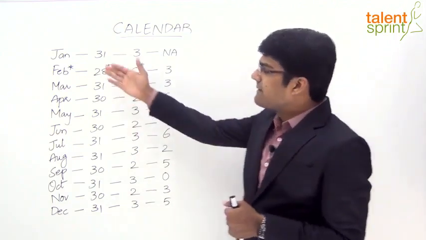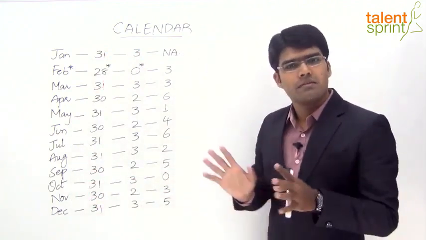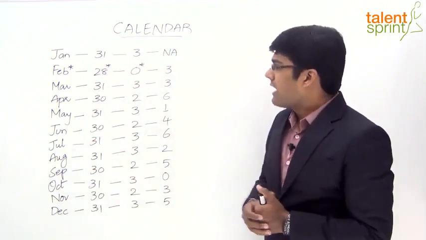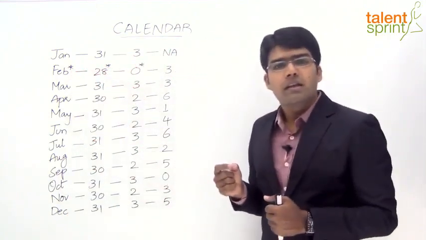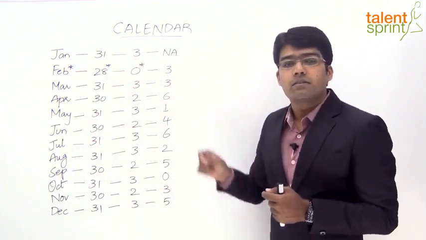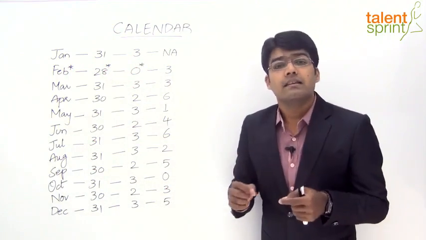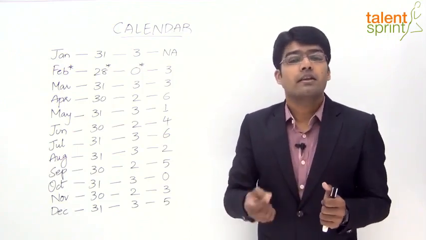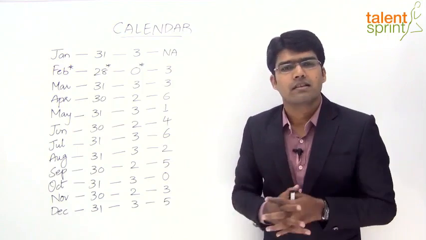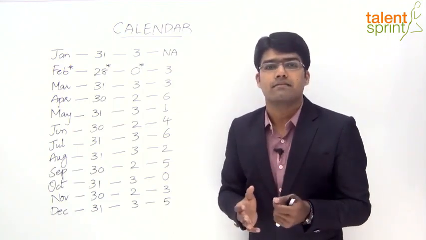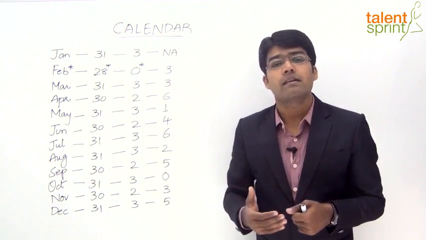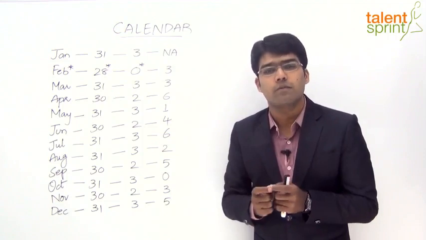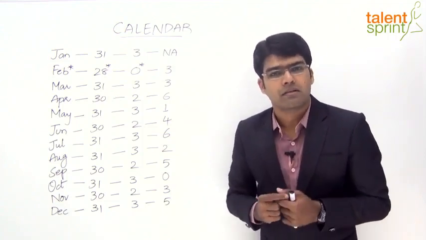As you can see, the first column of this chart shows the months of the year, from January to December. We have a star mark here for the month of February, which means that we need to be a little careful when it comes to that month. February will have a different number of days based on an ordinary year or a leap year. If it is an ordinary year, the month of Feb has only 28 days, so 0 odd days. But if it is a leap year, Feb will have 29 days, that means there will be 1 odd day. So we have to be a little careful if the given year is a leap year.